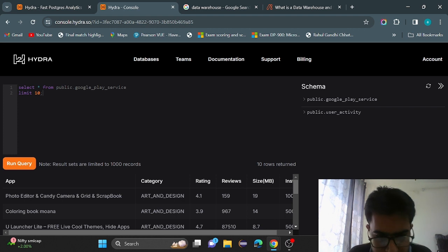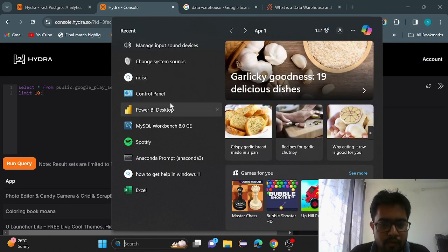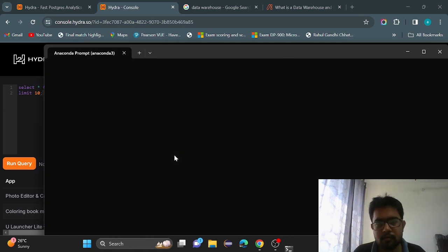I have a dataset of Google applications. I read the CSV, then cleaned it with the help of the pandas library. Then I did an ETL process in pandas, and then I loaded the data into the data warehouse, Hydra. I would like to show you that also, what exactly I did for the data cleaning.